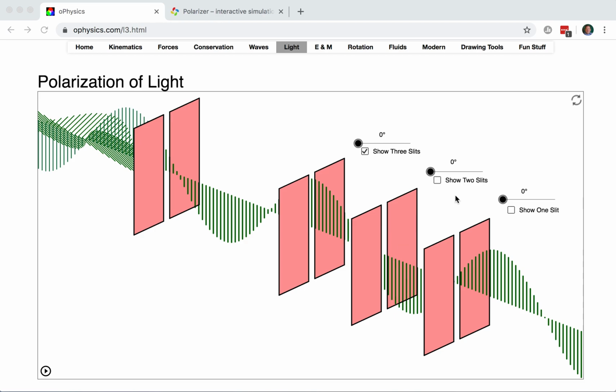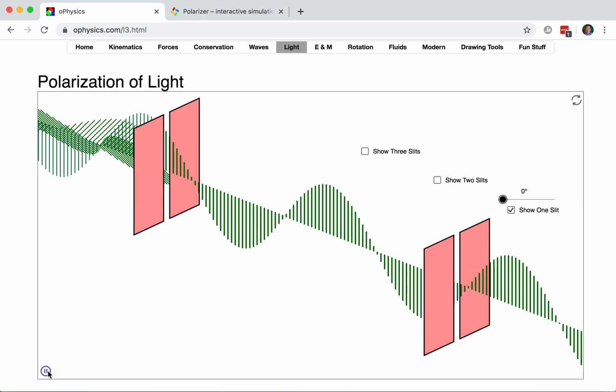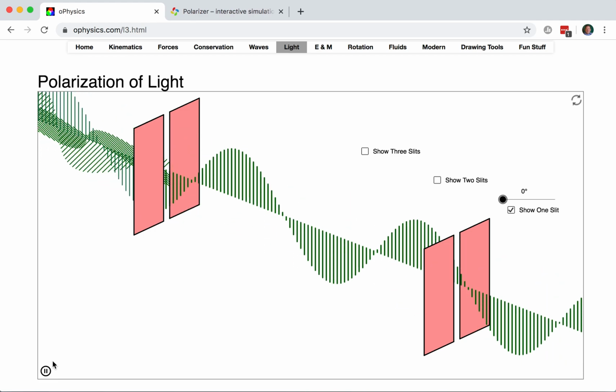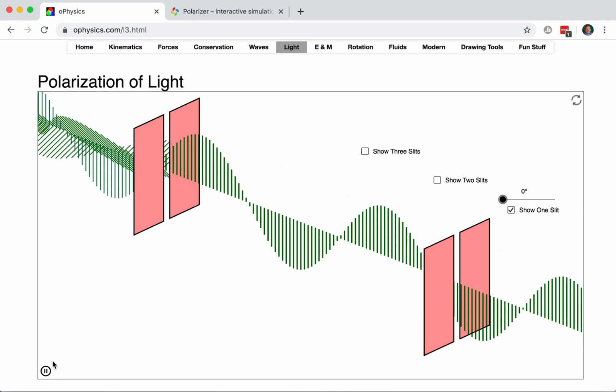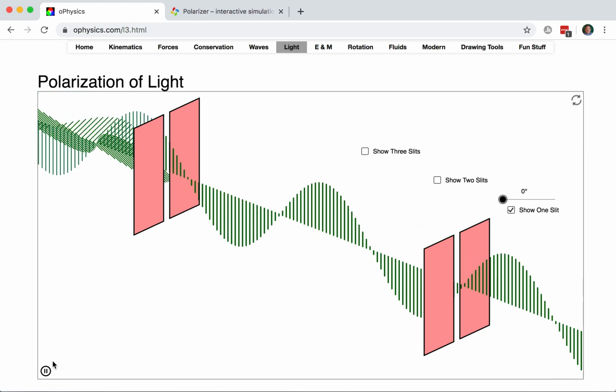So right now, we are showing three openings after the very first filter. I'm going to simplify it for now and just take it back to one, but then we can turn on some others later and show a fun effect. So if I start playing the simulator, again, this is trying to give us a representation of perhaps the direction of the electric fields that are part of the electromagnetic waves within visible light.